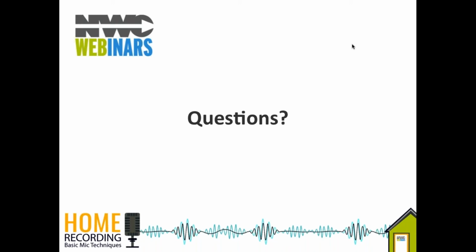The tube microphone has a little vacuum tube built into it. I'm not sure exactly the science behind the job of that tube. I believe it's involved with the amplification of the voltage. I think that's what it is.